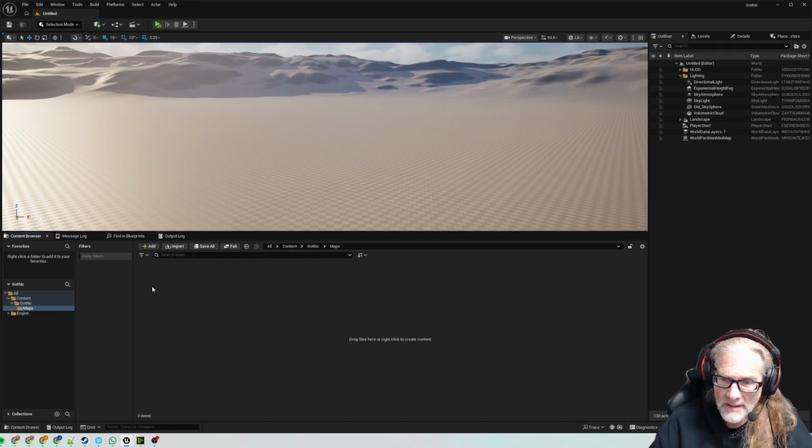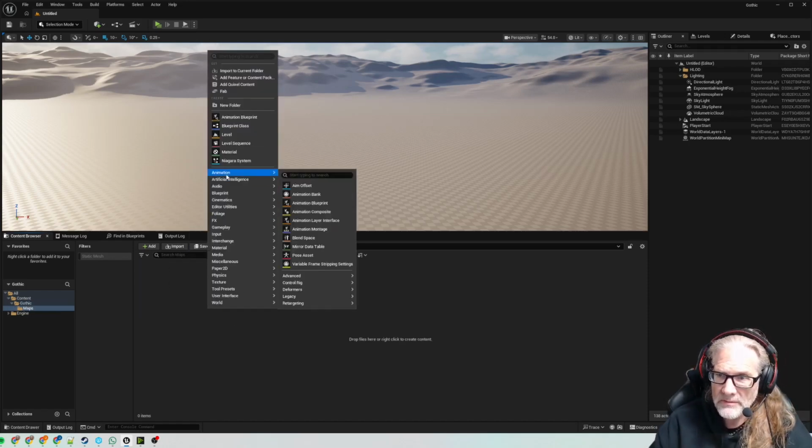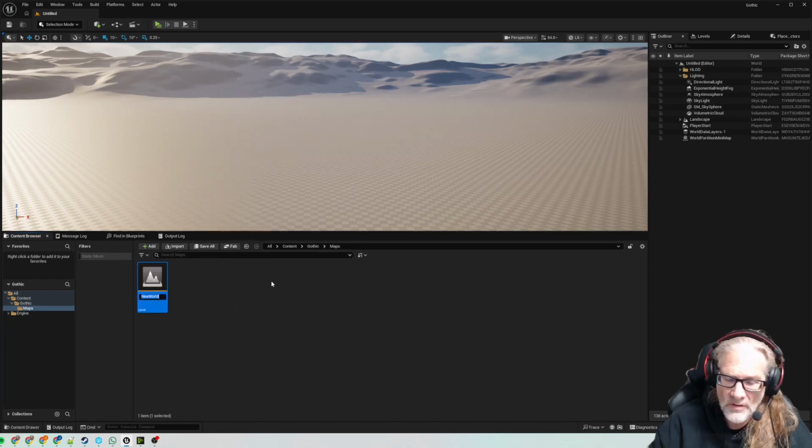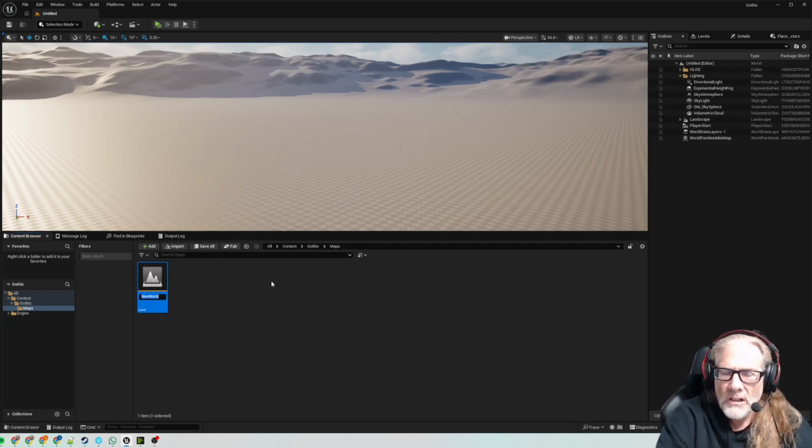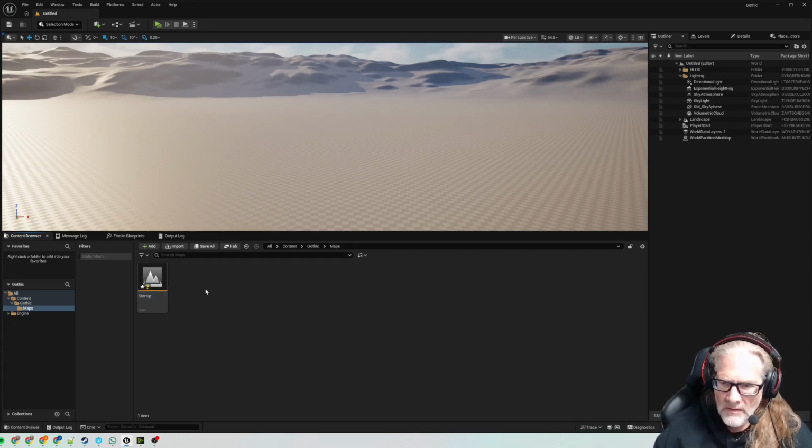Then I'm going to make a new map under there, a new level, and we'll just call it startup. There's going to be a startup map, just kind of an example to show. Then I'm going to select it and press Control S, so it's saved.